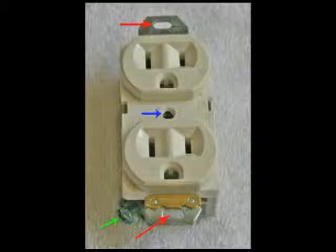All electrical outlets, receptacles and switches are available from Lowe's. And they're very inexpensive and very easy to change, so don't be intimidated by this. Of course, receptacles come in many different colors, and you can also get them heavy duty for industrial uses.